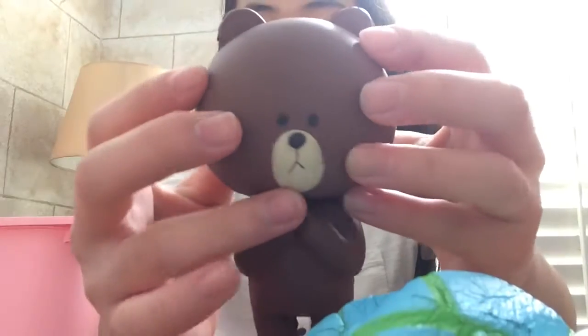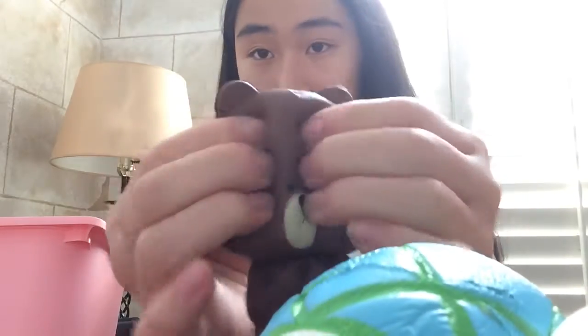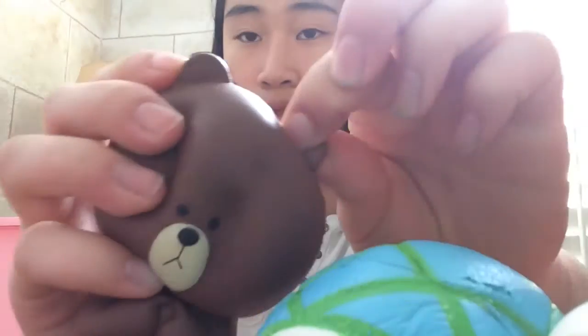This is a bear squishy. It's obviously really defective. These two my friend gave me. So, it's a bear. I love squishing the head because it's huge and the body's skinny. It's a huge head and a small body. It smells like chocolate. This is the little ears.